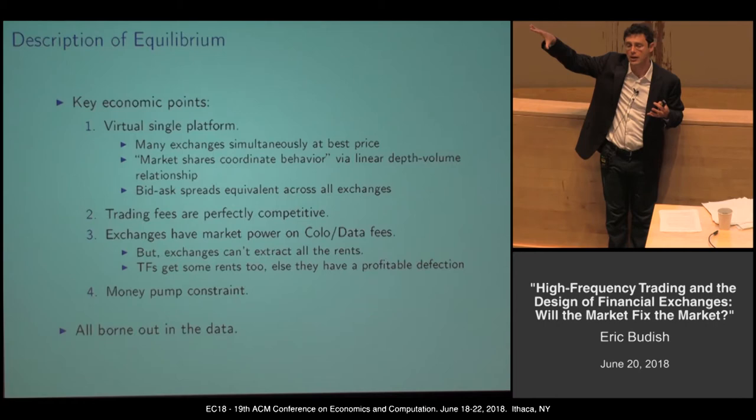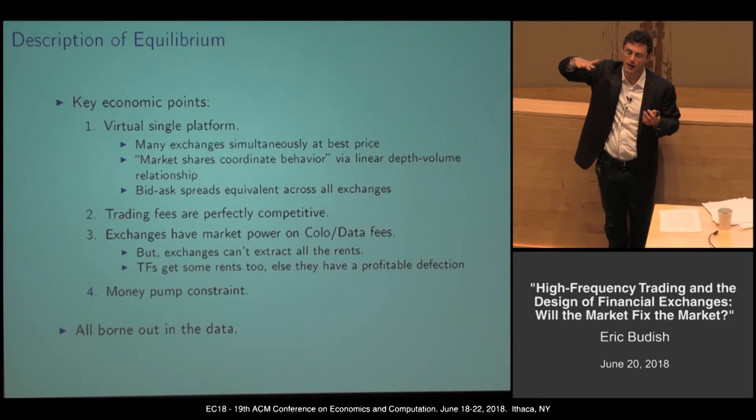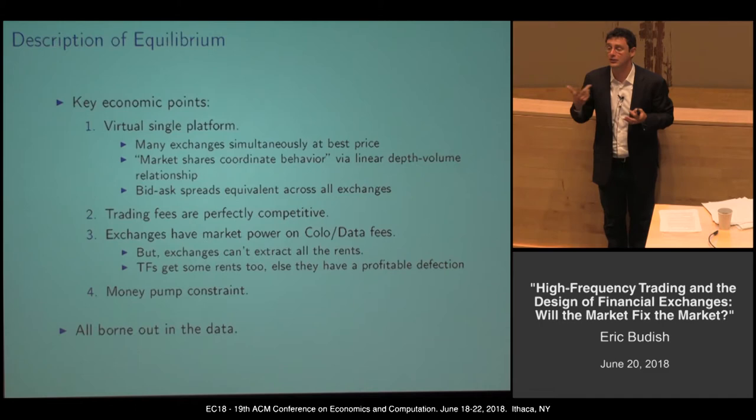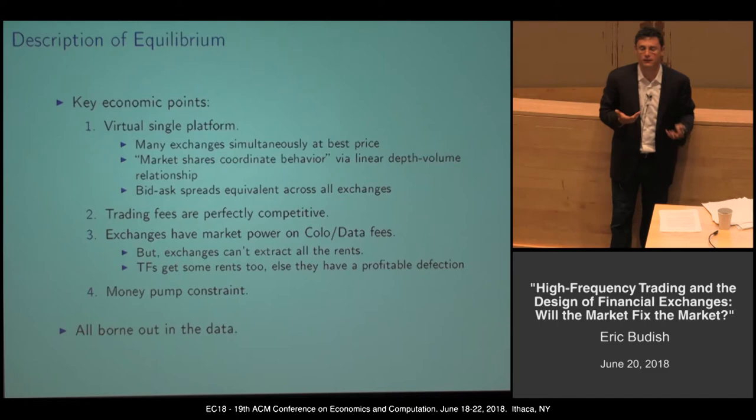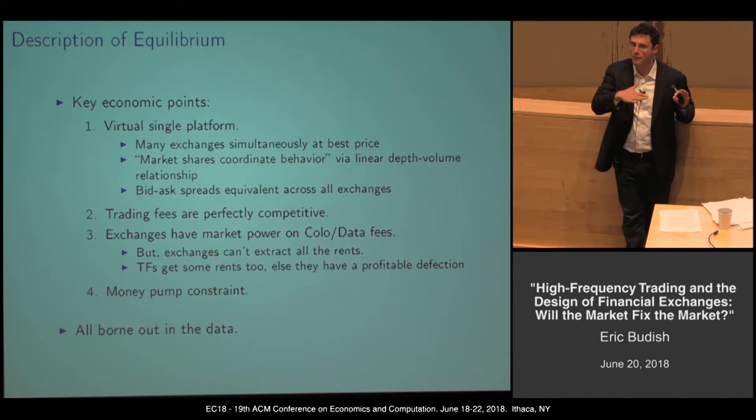And the answer is they hit up against a money pump constraint. If you charge a price for trading that's even lower than zero, you're going to get a lot of self-dealing effectively, not in an illegal sense, but a lot of trading exploiting the negative fee. So you can't set a fee lower than zero without creating issues. Zero is a binding constraint. At zero little f, exchanges make a lot of money from big F. So you see all that play out in the data.